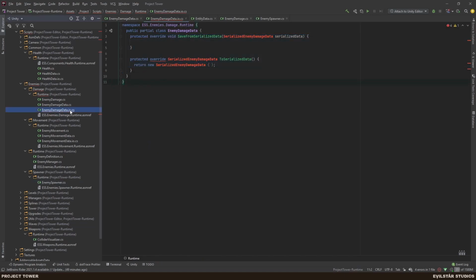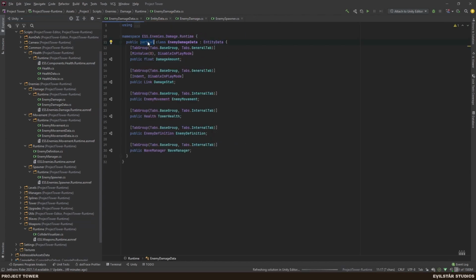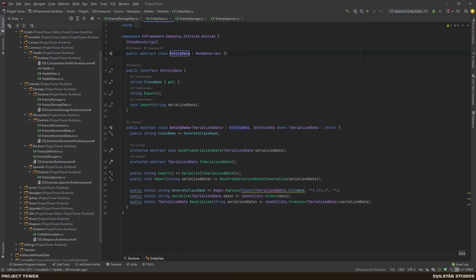And those methods are actually not necessary, so we're gonna remove the whole file, and let's remove the partials from here. So yeah, because I know we're not gonna save this in the save file. There's no point in adding that functionality to the data component. So it's just gonna be a simple MonoBehaviour. We still need it to be a type entity data because we're using it in other parts with this data type.